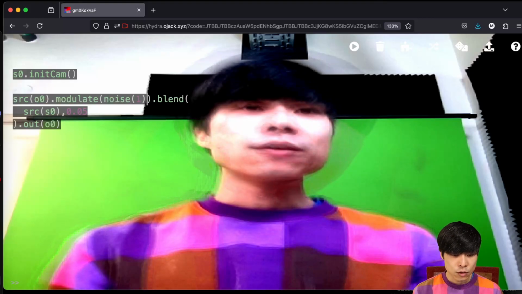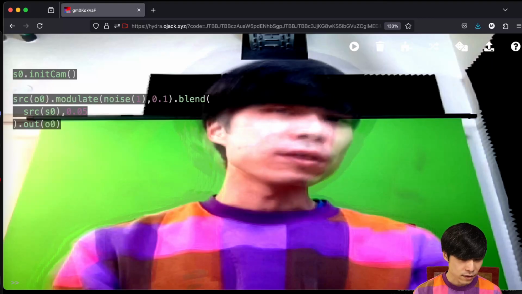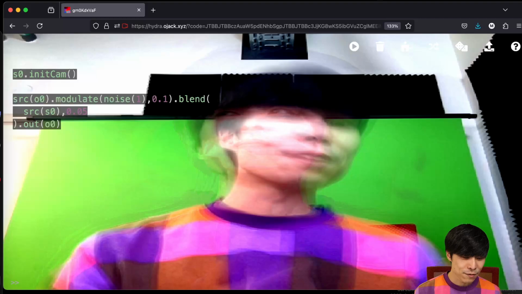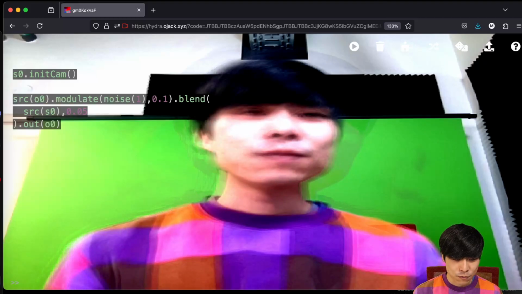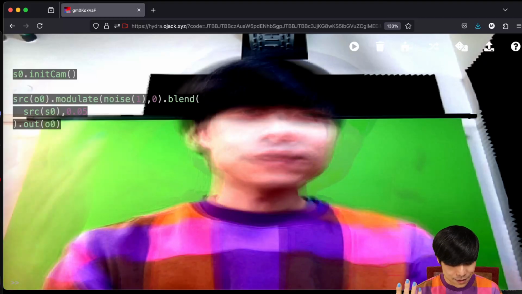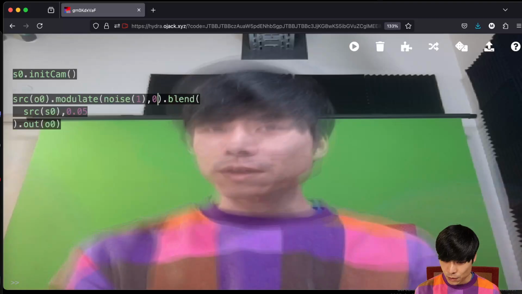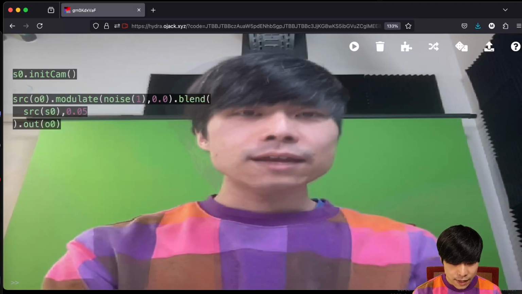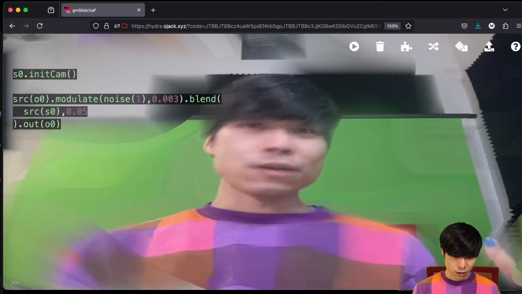And again, you don't want to do it like 0.1, the default. I know that this was more than enough for normal cases. But for feedback, we want to start with, okay, let's start with 0. So we know that nothing's going to happen. And from there, we add a tiny bit. And this is already doing a lot of things in here.